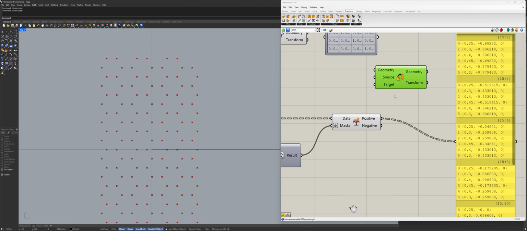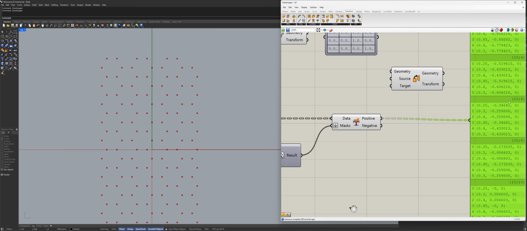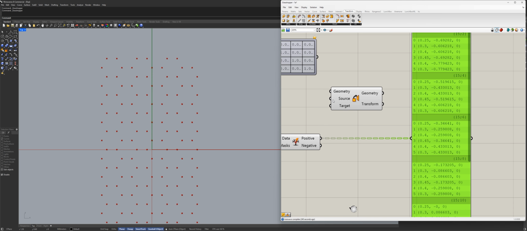But the source and target, if I hover, you will notice that it says it requires a plane, an initial plane, and the target is a target plane. I didn't explain planes yet. There will be time when I will do it and we will look at this node differently. But for now, what I want to say is, and this is not a coincidence, you can plug points here, not necessarily planes. As I said, this is not a coincidence because automatically a point is a part of the plane.